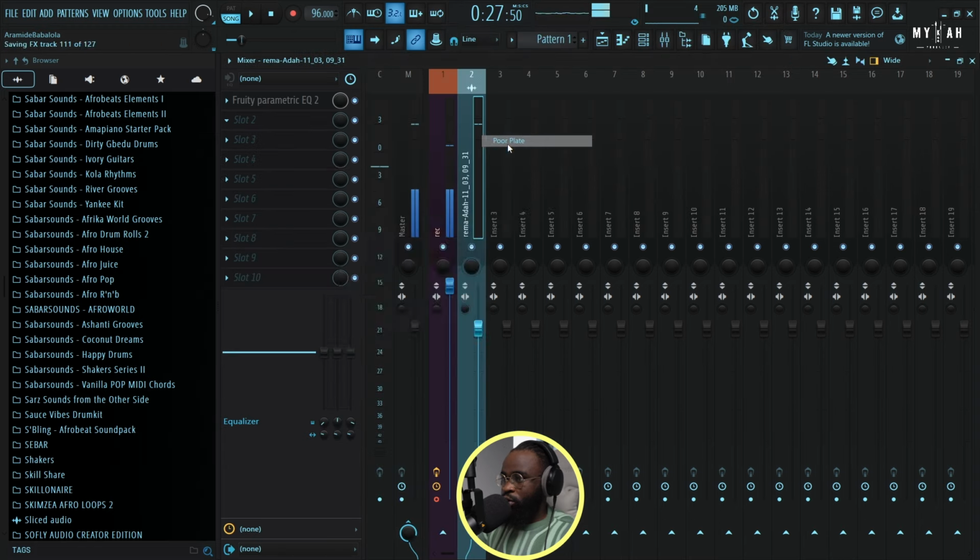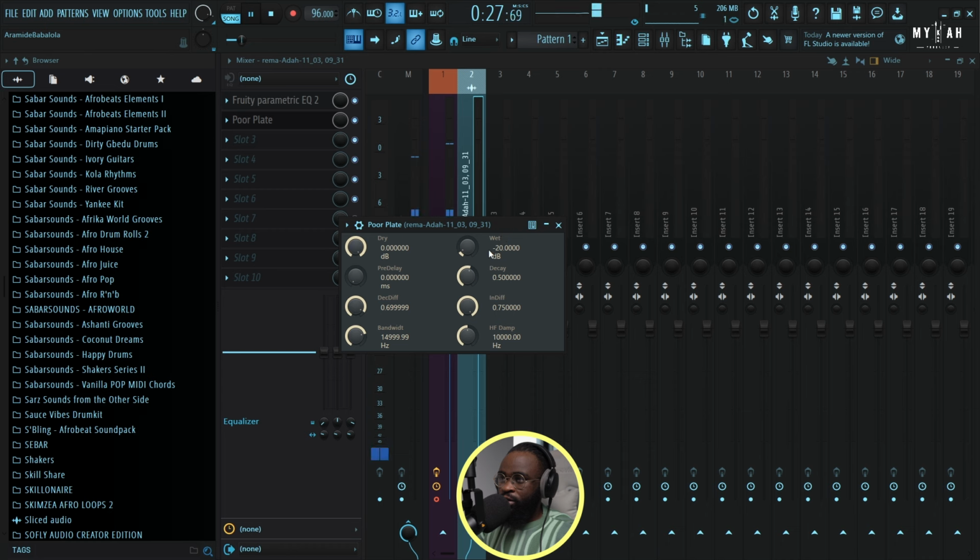Then I'll use my pop plate to add some nice reverb.